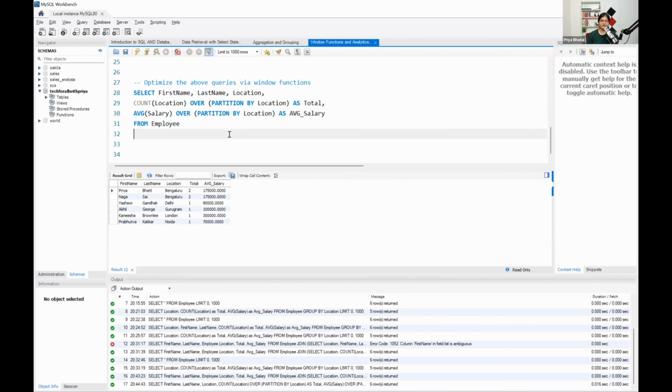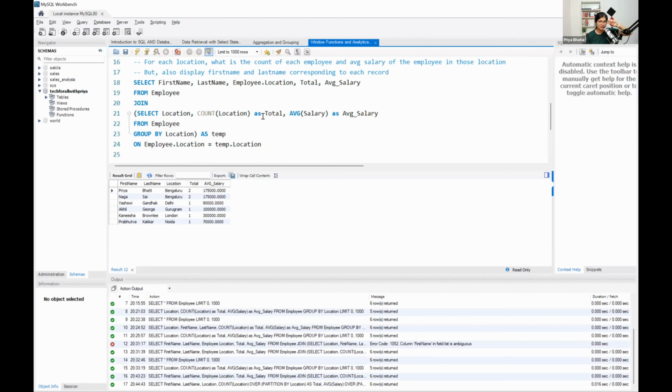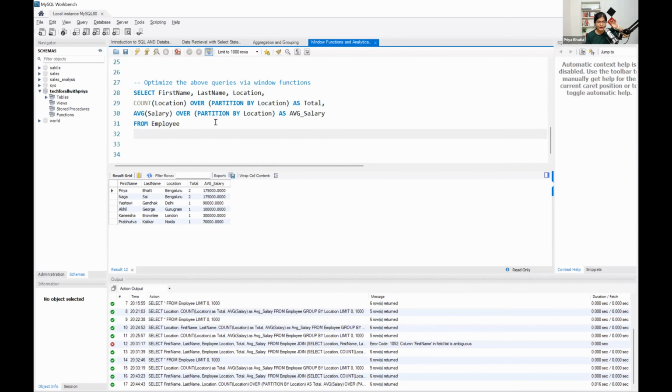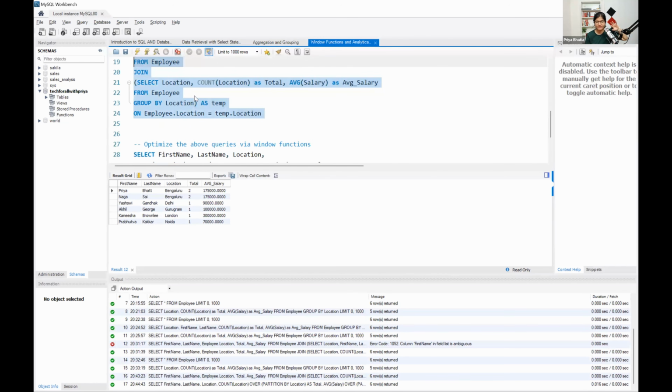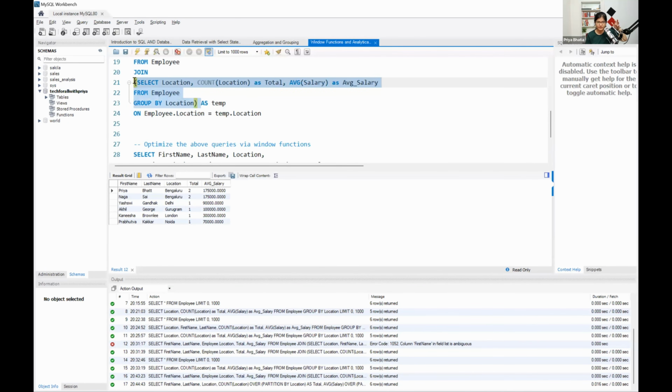So what we have done, we have not used any join operation. Now you can see the length of the query also, how much it has reduced, right? This query looks so much easier and understandable compared to the above query where we were writing multiple subqueries. It's called a subquery: one query, and inside that there is another query.